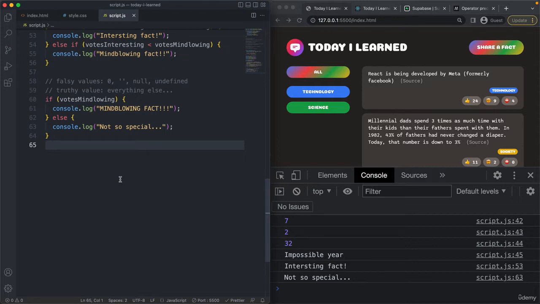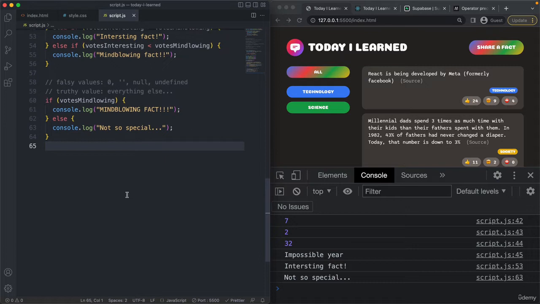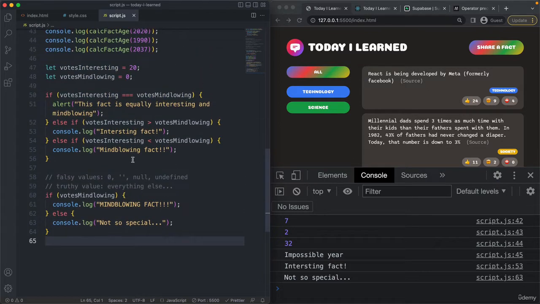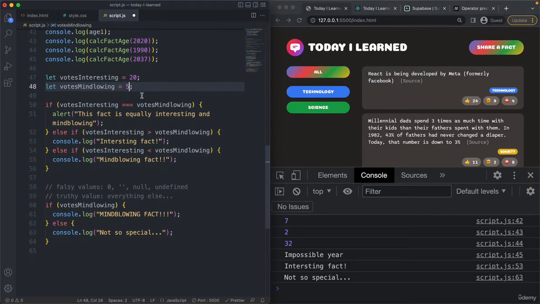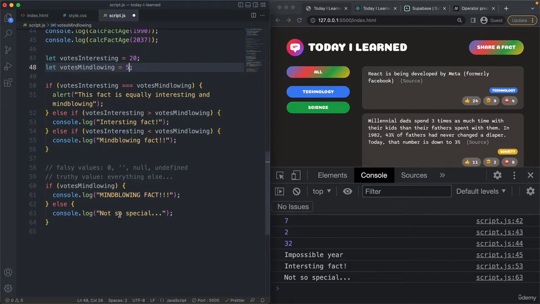So let me show you how that works, and let's bring back our example here of the number of votes. So let's just change this here to 5 again maybe. And the votes false, do we have them somewhere? Not yet. Okay, I will define them again here. So let's say votes false are 7.